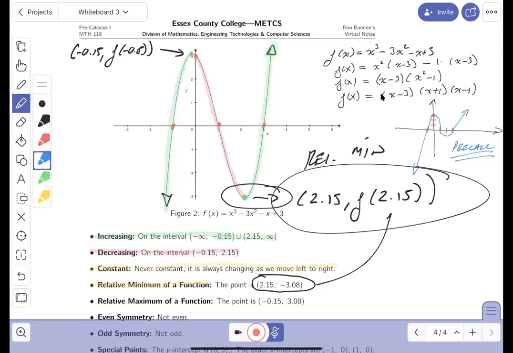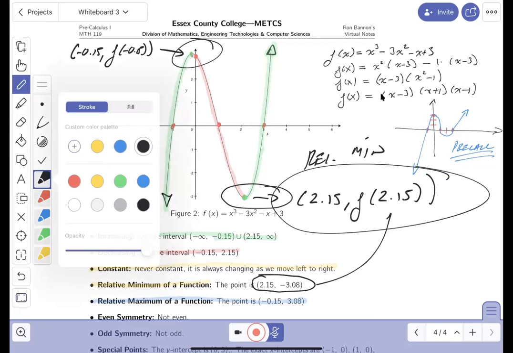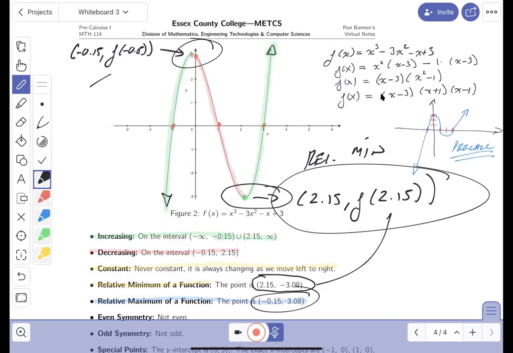And what's the next one going to be? Maximum of the function. And where does that occur? Let me circle it for you. It's over here. And what is that point? Well, looking at the picture, it is a little bit above 3. They did the computation for me. I want to point out where that is. That's right here. What's that point? Right up here. This is the relative maximum.